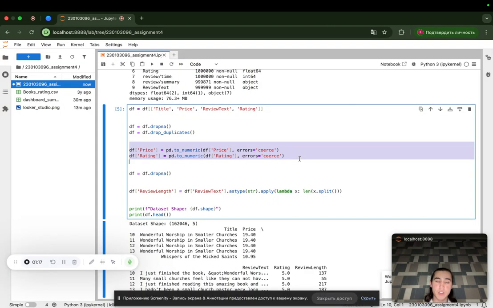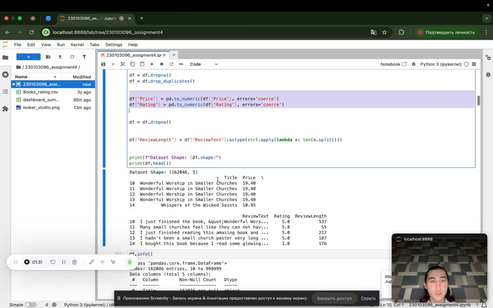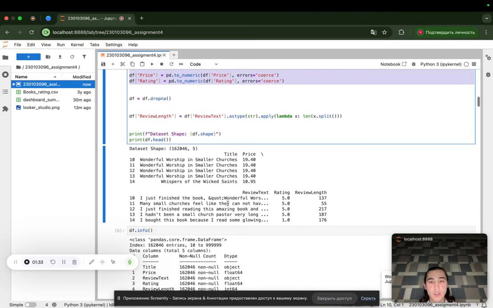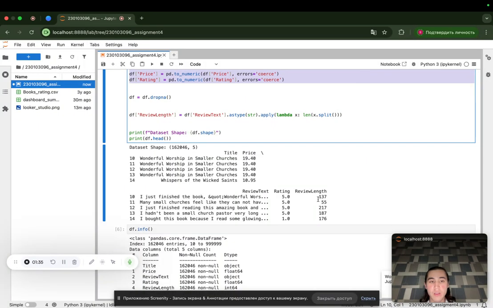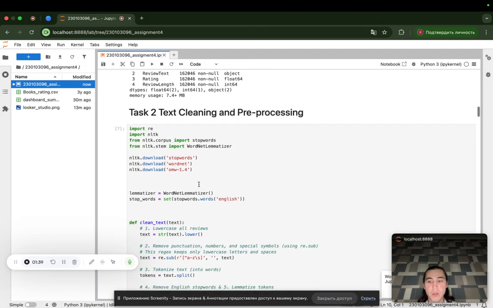I then just dropped the NaN values. At the end, I analyzed the review lengths of each row in this column with a lambda function, and here is the result. The review length means the number of words in one review. So that is the info about that.